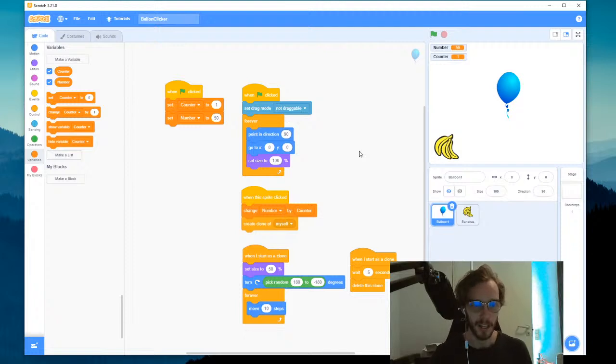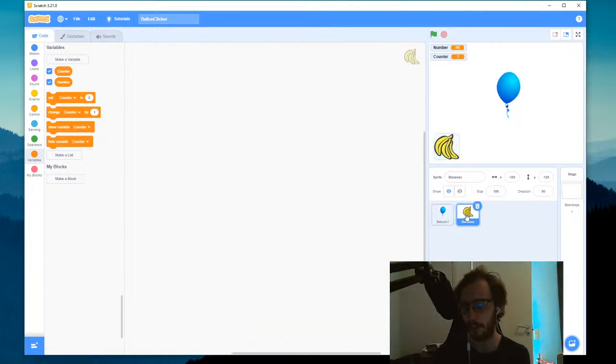And we want to change the counter whenever we click the banana. So let's see if we can make that. Going into my banana, if you chose the cake or the apple or a person, you would have to click that. But in my case, I have bananas that I will be clicking.